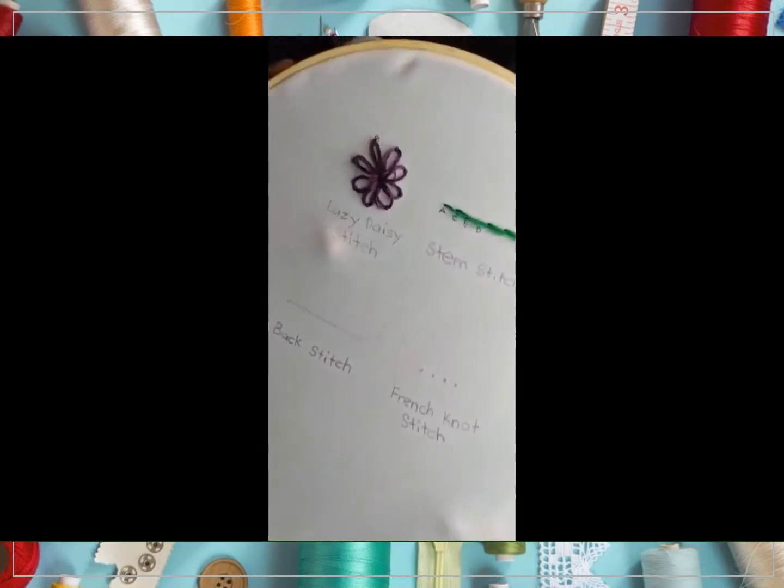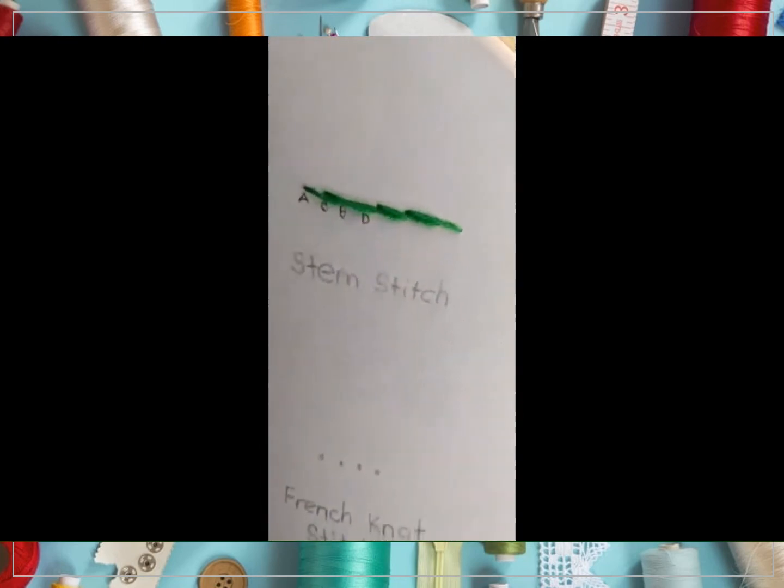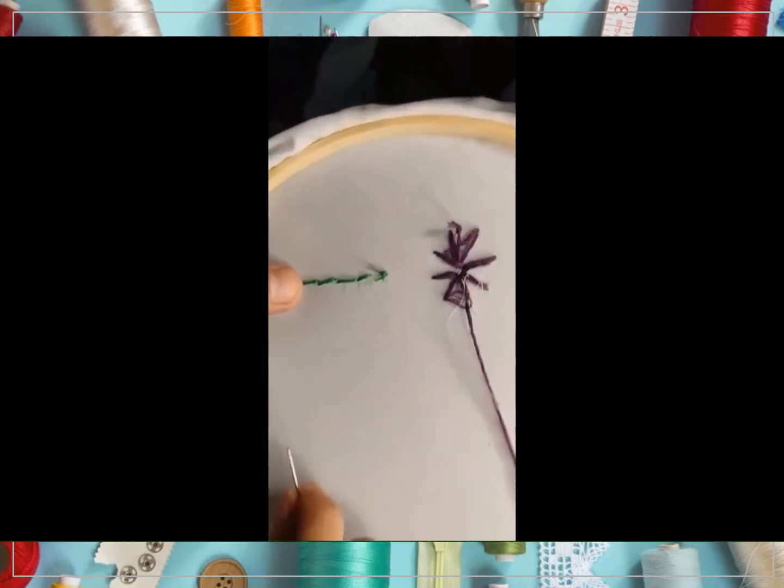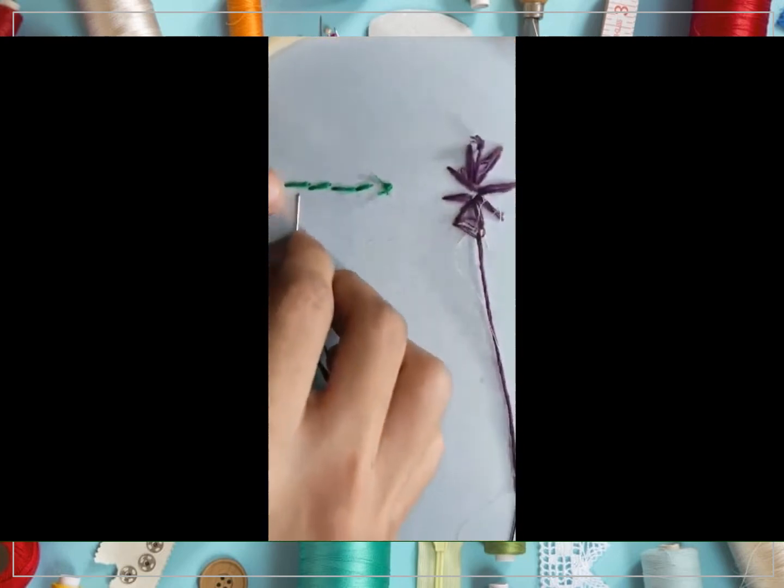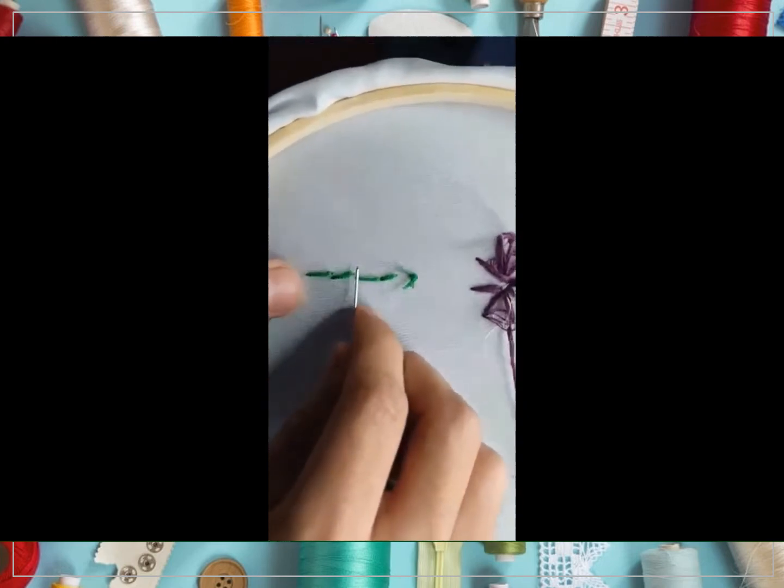Now, this is the completed stem stitch. And you will notice at the back of this stitch, it will give you a back stitch pattern.